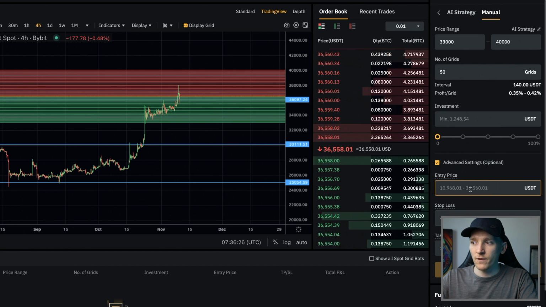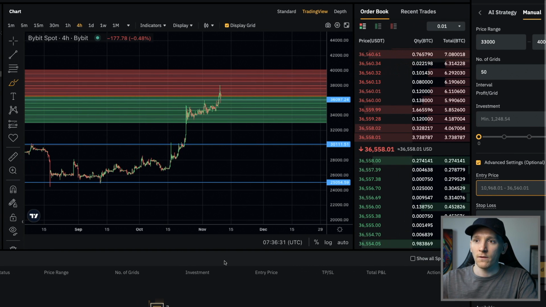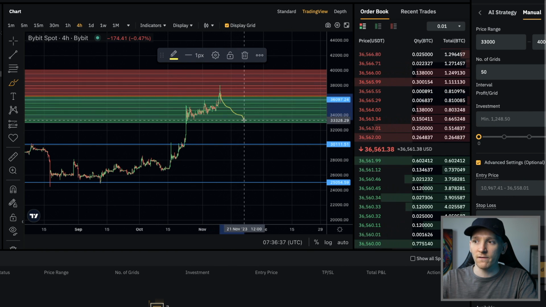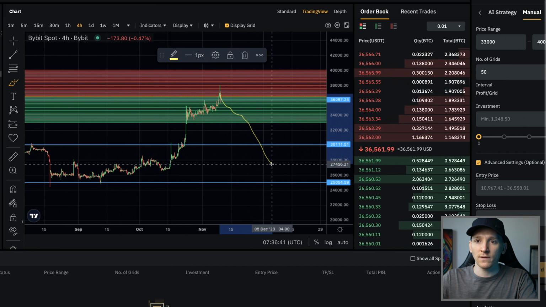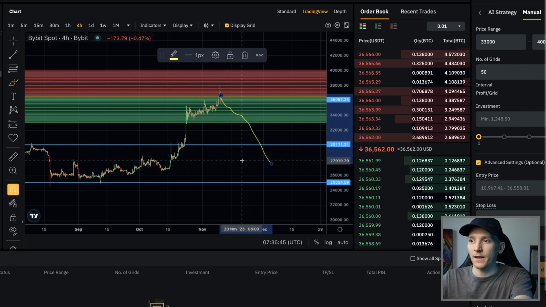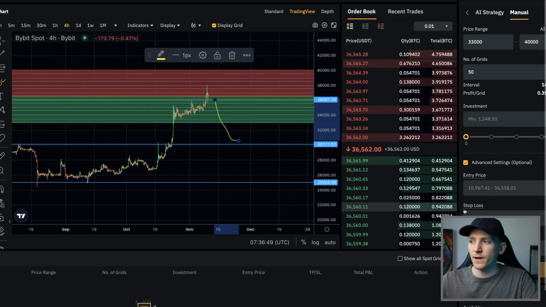Stop loss and take profits are obviously important because you are buying crypto here, right? So you're not immune from losing money, because what can happen is you're buying all of these different grids, and so you've accumulated some of the crypto and then it just keeps moving down. Well, you're going to make a loss on that crypto, right? So what you can say is, let's say if the price does move down to 30K, we can just put our stop loss in.